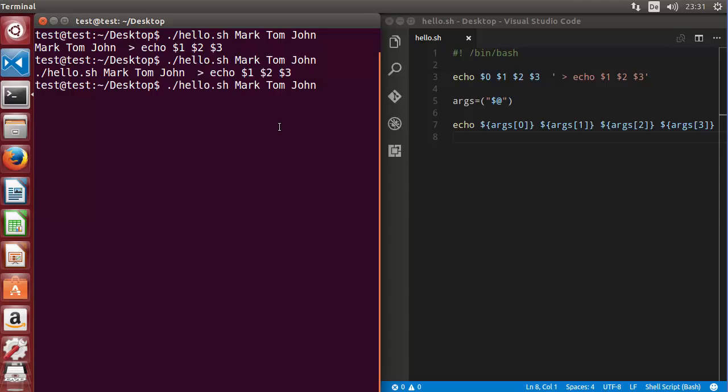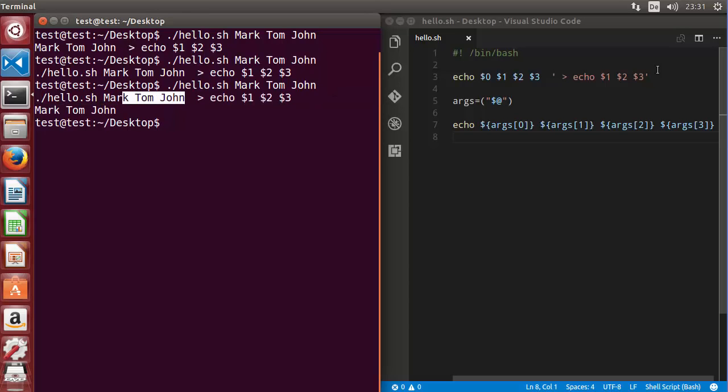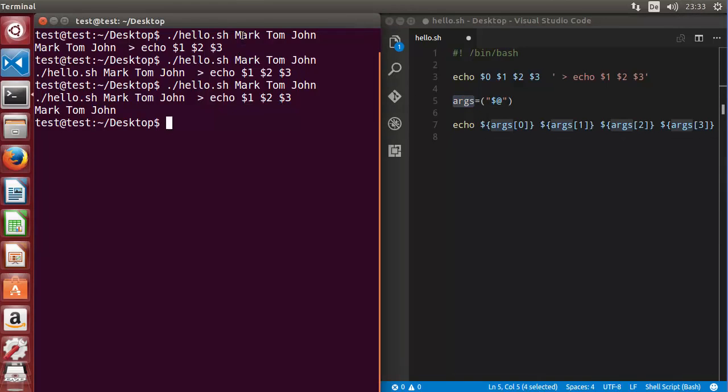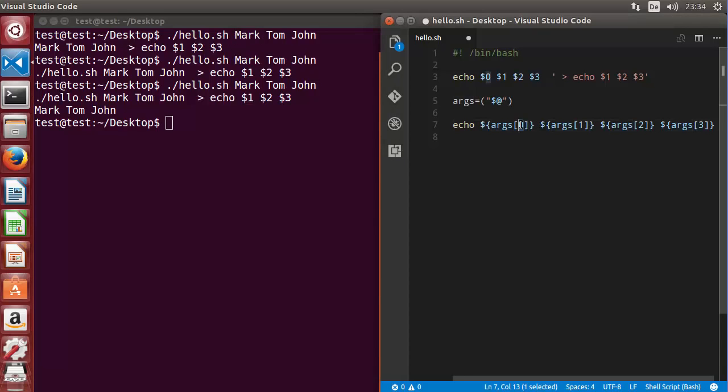I'm going to run the same script with the same arguments and press enter, and you can see those arguments which we have passed. First of all, they are printed using this echo command, and then in the second line they are printed using this echo command. The important thing to notice here is that whenever you pass the arguments as an array, the first argument will be assigned to the array at index 0, right?